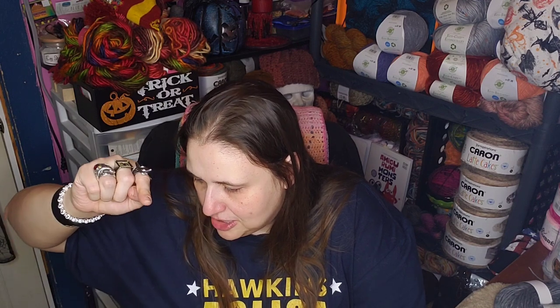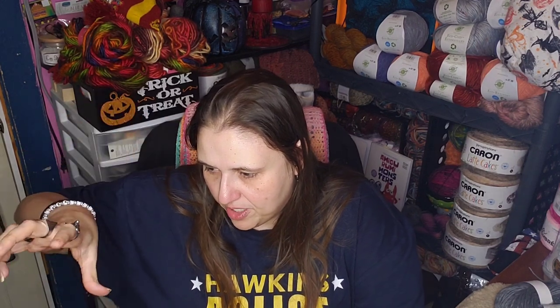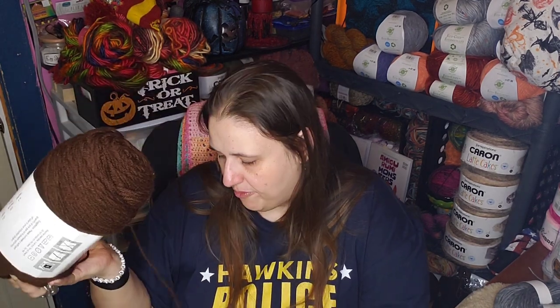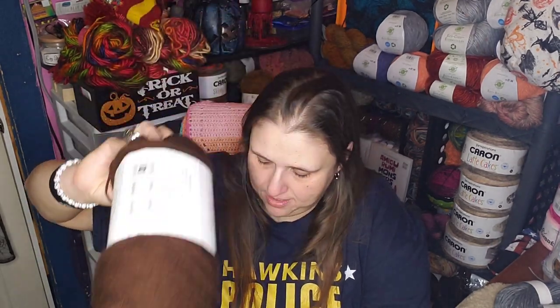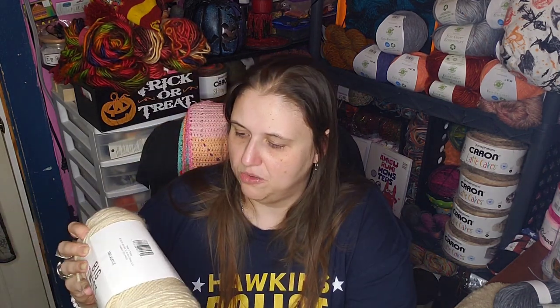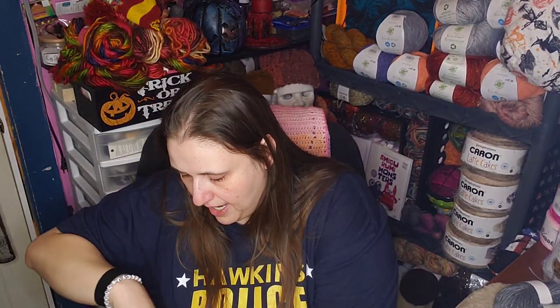And then the two colors that alternate like this, that's the main body of the squares. And then there's either a white cream color or dark brown color. For both colors, I went back to Big Twist Value, but I'm going to use their chocolate brown for the dark colored squares. And for the light colored squares, I am going to use cream. So I am hoping that those work out.